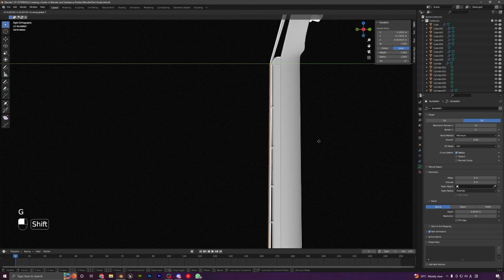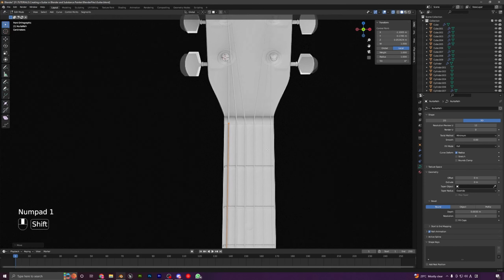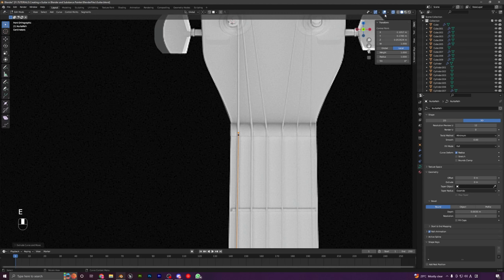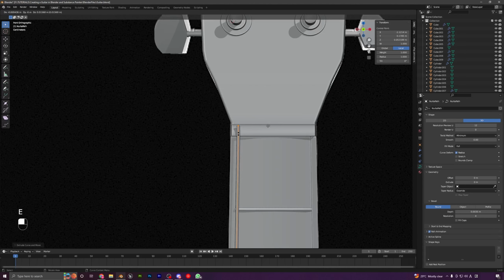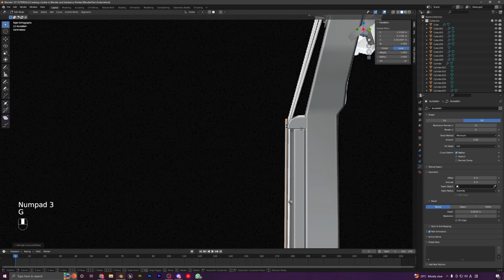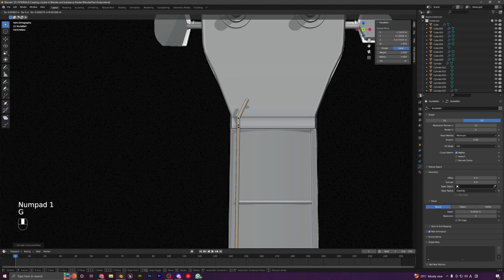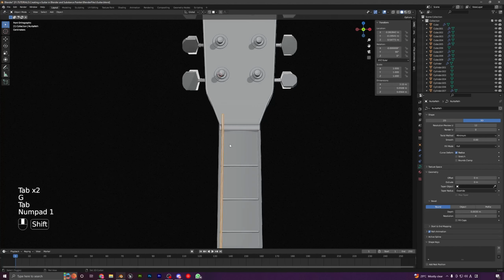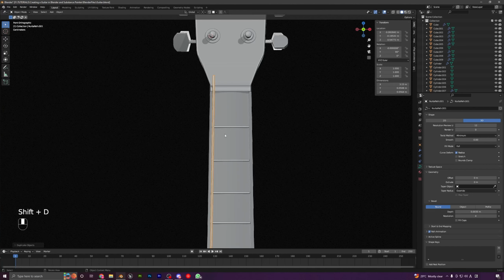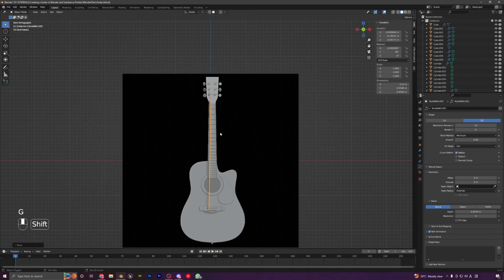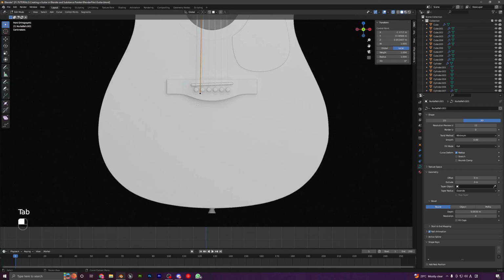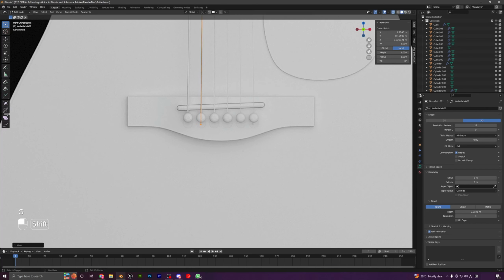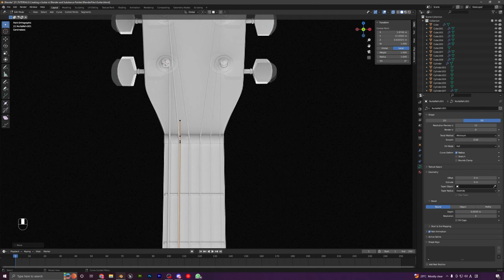Select it and place this like this over here. Now I will press E to extrude it once and then press E once again. You need to extrude it a couple of times, then it works correctly. We need to extrude it like 3 times and now we can move it around. Don't move it ahead, just place it till here only. Now I will duplicate it, press G then X and move it over here. Then press Tab again and align it according to the new string and place it just like this.